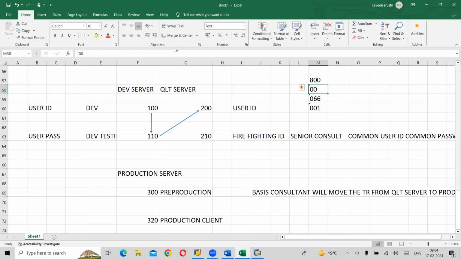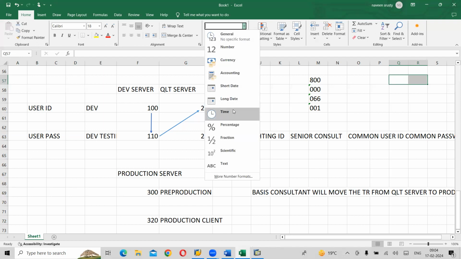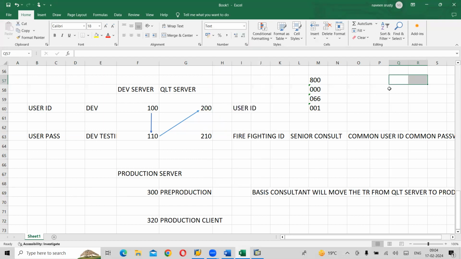Understood? These are SAP predefined clients, right? Apart from these four clients, from 000 to 999, use any client number apart from these, except these four numbers, and don't use the 800 series at all.